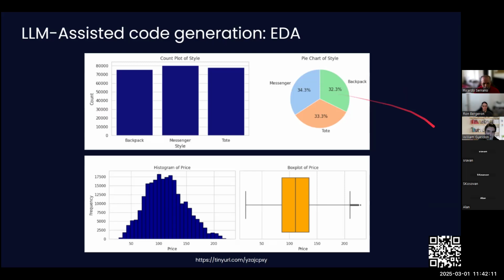I like to have my bar count, my histogram and both plots side by side, or my bar count and pie chart side by side. And then I just have a single template for that, pretty much competition to competition. My hope is that this part, I don't need to code it anymore. I will just do it automatically.